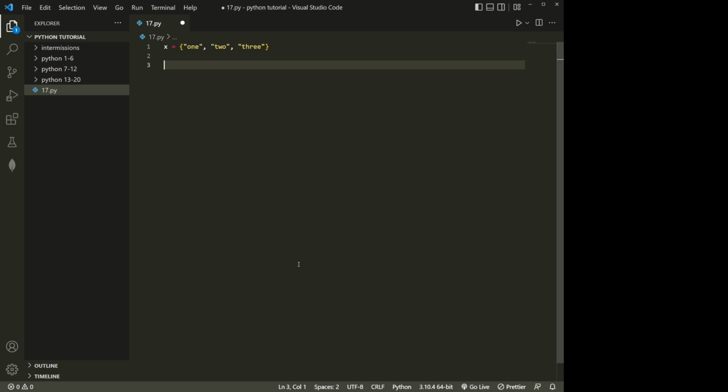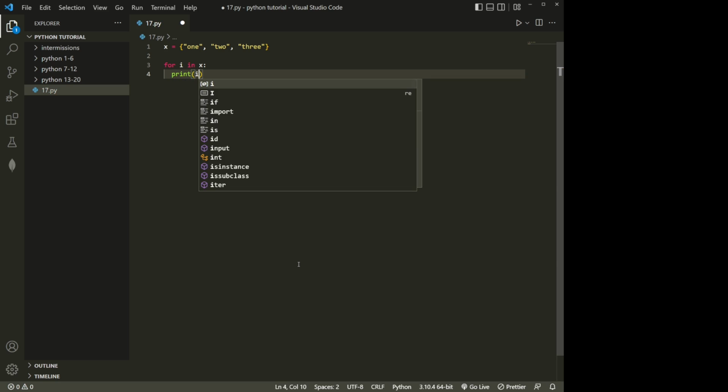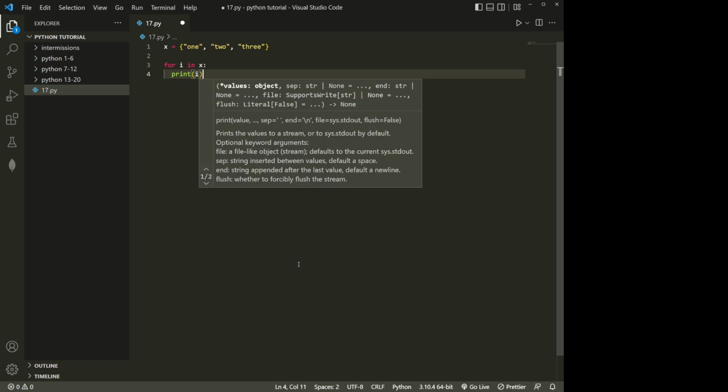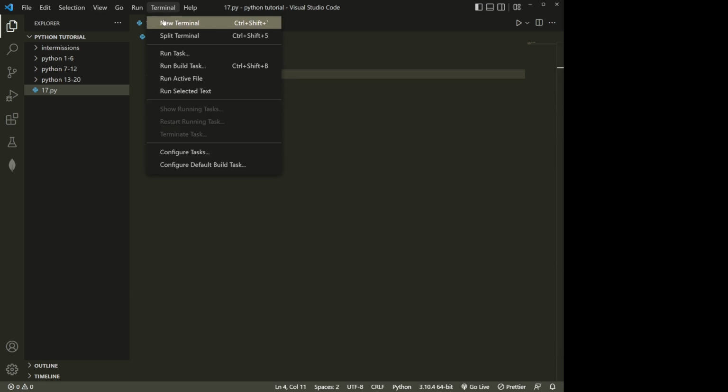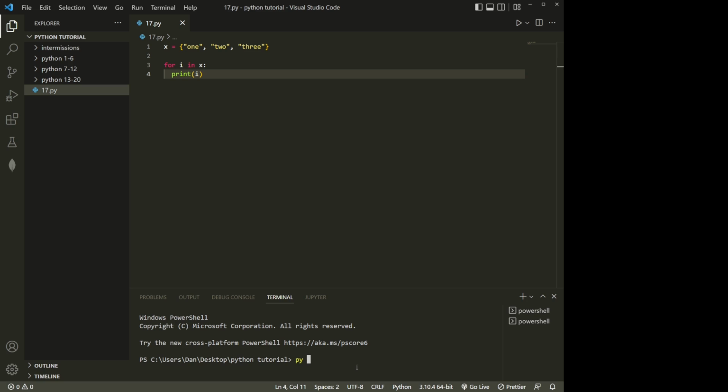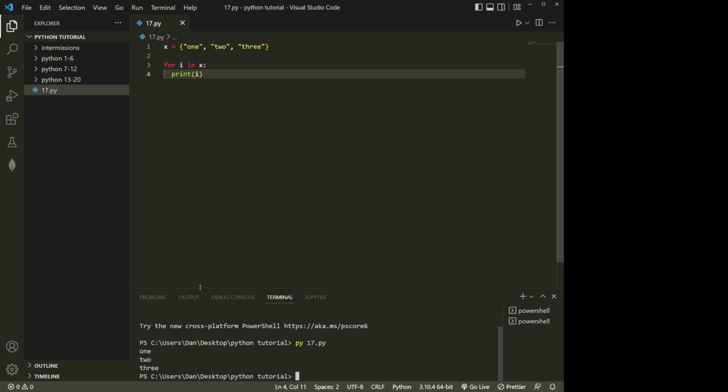And then we are going to use a for loop just to print each of those for now. So we will print I in X, by doing so for I in X, and then remember the colon, we will just print I. New terminal. We're up to 17 now, and then you see that we get the response that we were hoping for, which is the value for each item inside of the set.